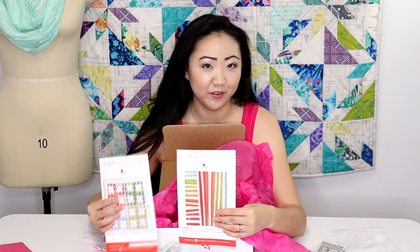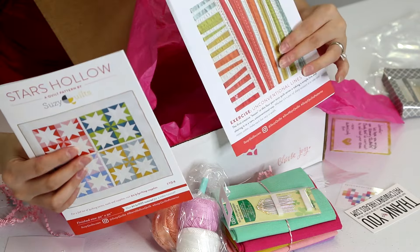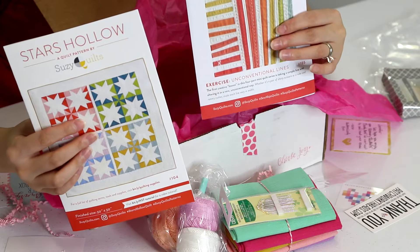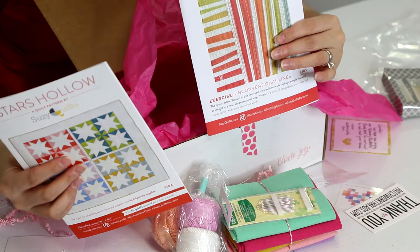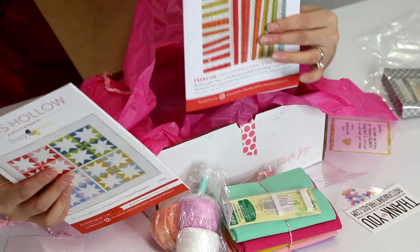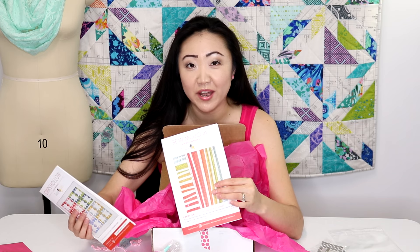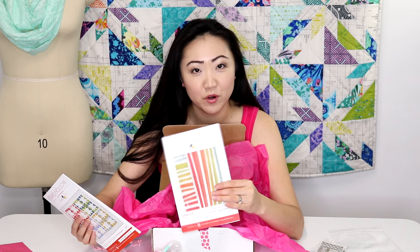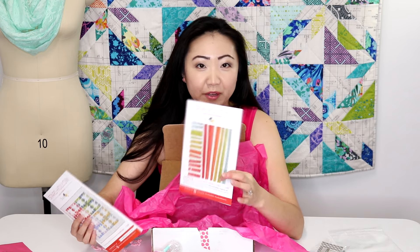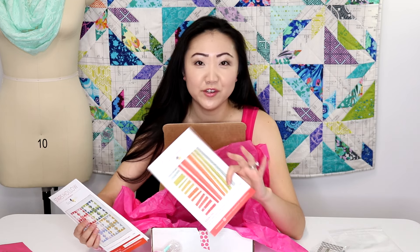The last items in the box are actually Suzy's own quilt patterns. This one is her Stars Hollow quilt — it's a star block, and I'm totally getting the Gilmore Girls reference. You also get the Sew Mojo quilt pattern. Suzy made a series of four mini quilt patterns called Sew Mojo quilts — if you just want to play around without committing to a huge quilt, you make a little one. She actually cuts the edges raw and frames them, which is probably why she included those Cloud Nine fat quarter bundles since the fabric on this quilt seems to be from that line.